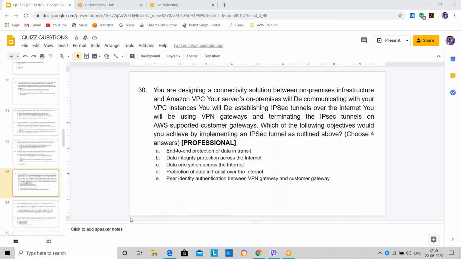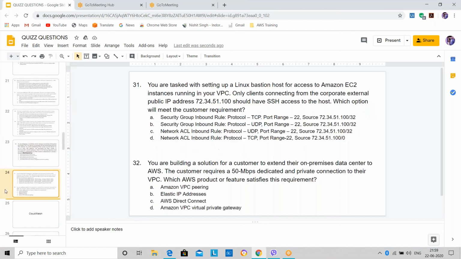We have not studied IPsec and VPN gateway, so leave this question. We'll go on to question number 31. The previous question was related to IPsec, which we have not studied. That's why I have skipped that question.